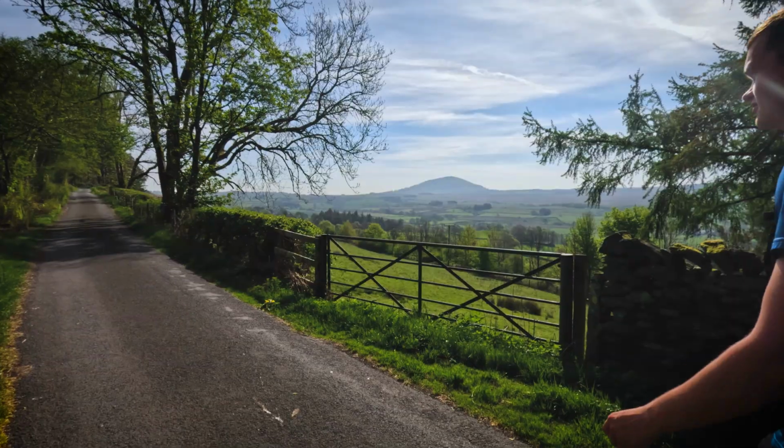I'm with Adam. It's his first ever grade one, and he likes a good buzz, as he calls it. He's always on getting near the edges, so we'll have to see how he does on Sharp Edge. We've just come from a wild camp yesterday, so I've already done a bit of walking today, dropped off our camping stuff, got some other rucksacks, and now we're going to head up here. If you want to check out that video, it'll be my previous video.